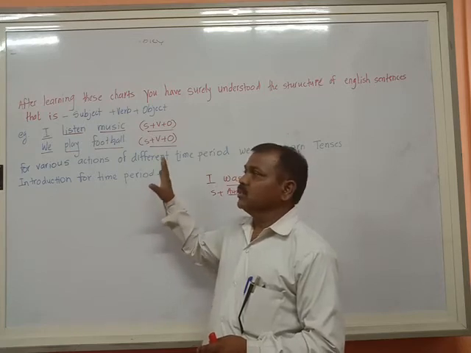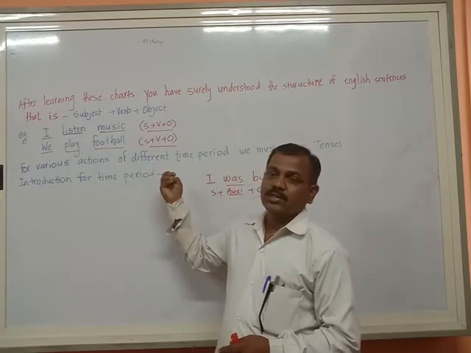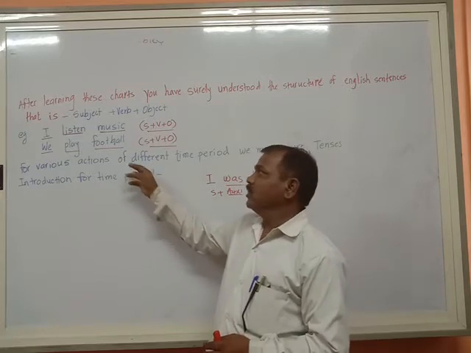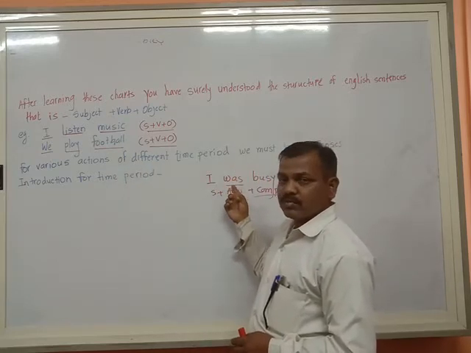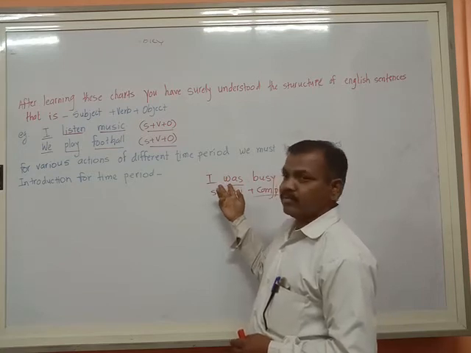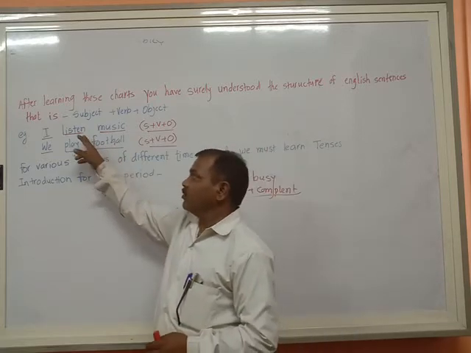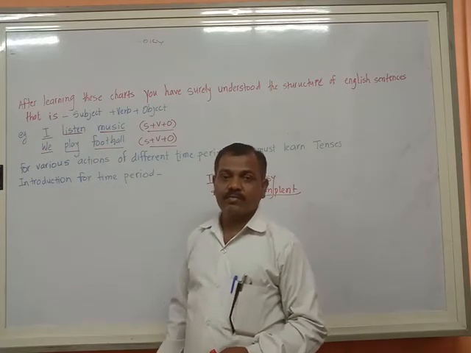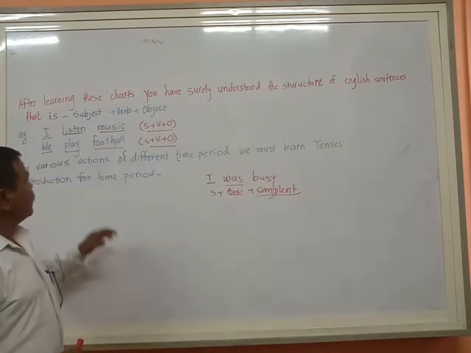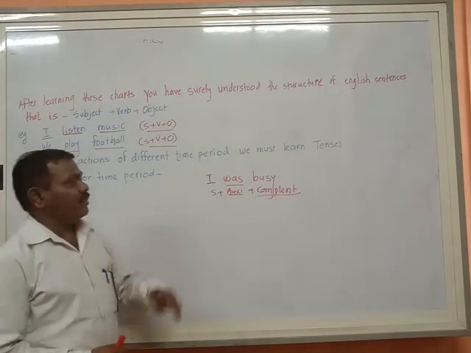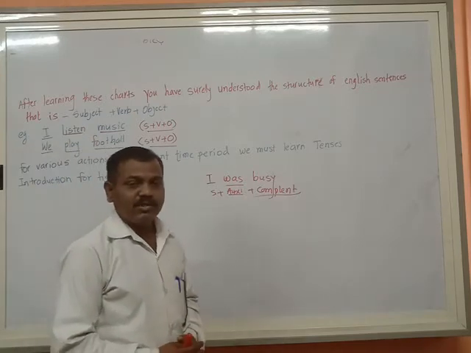And after learning the classification of the words, how the words come in what sequence, they form the structure we have to learn. First we saw the pronouns plus auxiliaries. They also form the structure to say something and construct some simple sentences. And again we are going to learn about the main verb. Now the question is, suppose we want to say various different actions of different time periods, the same pattern will not be there. Just the basic is there, subject plus verb.